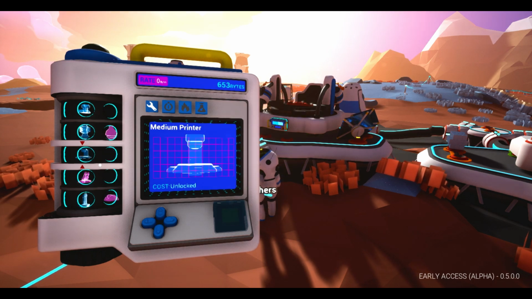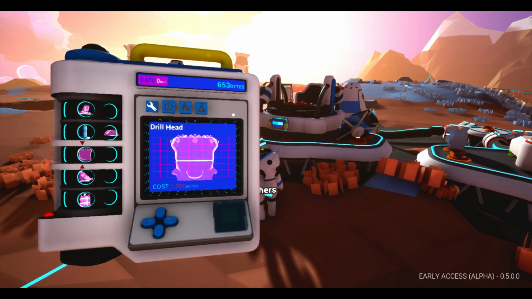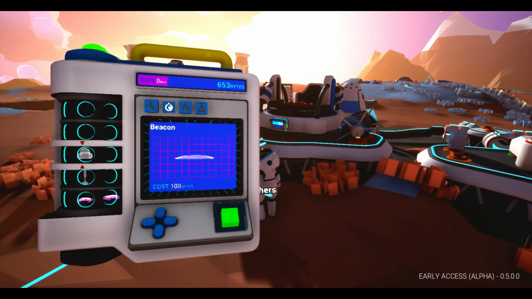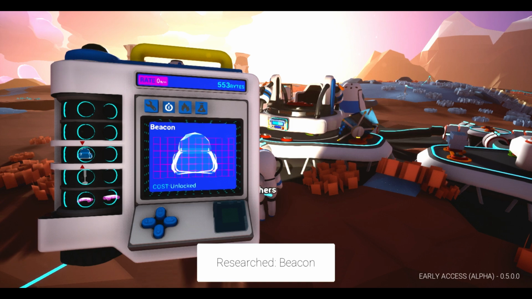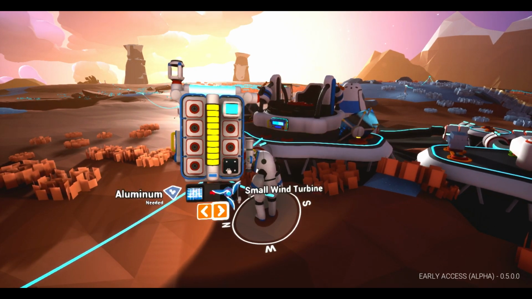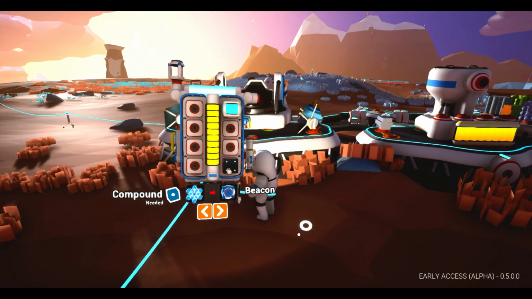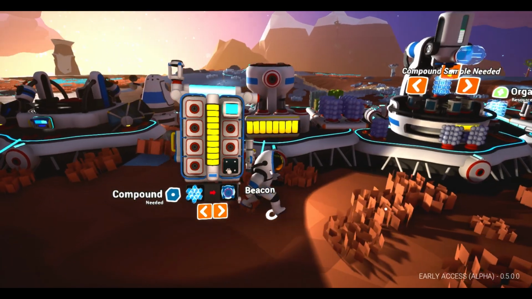Boost mod. Printer. Vehicle day. We're going to get a vehicle soon too. I'm saving up for the battery though. The medium battery, which is quite expensive, but will allow us to do a bunch of stuff at night, even when the sun's not up. There's the beacon. It's only 100, so I'm going to get that. What do we need to do to make a beacon? Compound. Okay, good. Fortunately, we have quite a bit of compound.